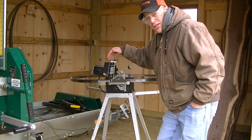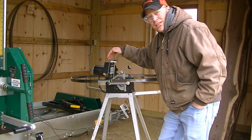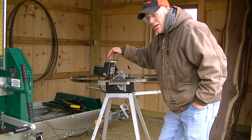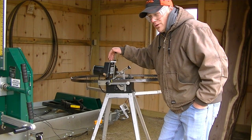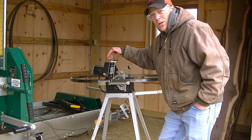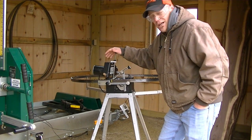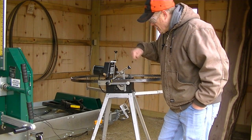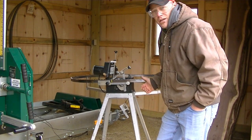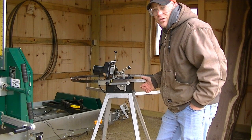Dad ended up picking this up used for us. I want to say it was $800, but it was less than the new price. And I'm not sure what these go for now. I'm sure, like everything else, the price is jacked way up. So you can check these out on Woodland Mills website. And I'm going to get this blade put onto the sharpened pile now, and it'll be ready for use.